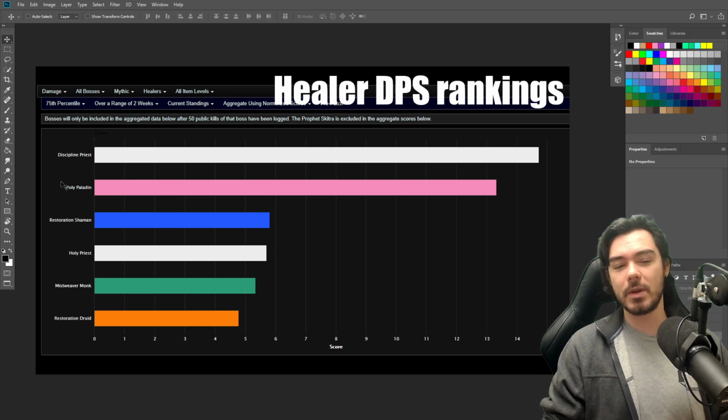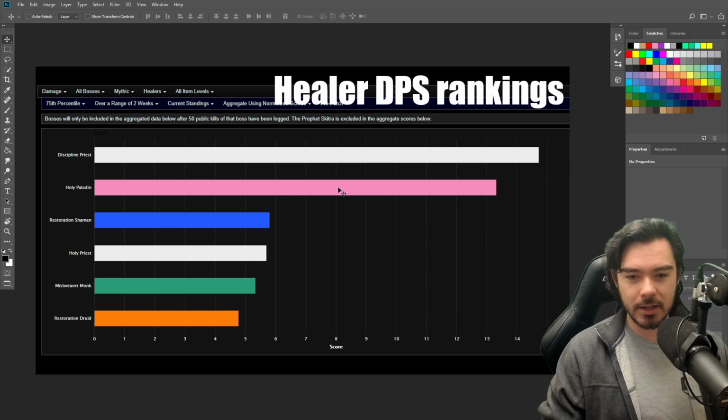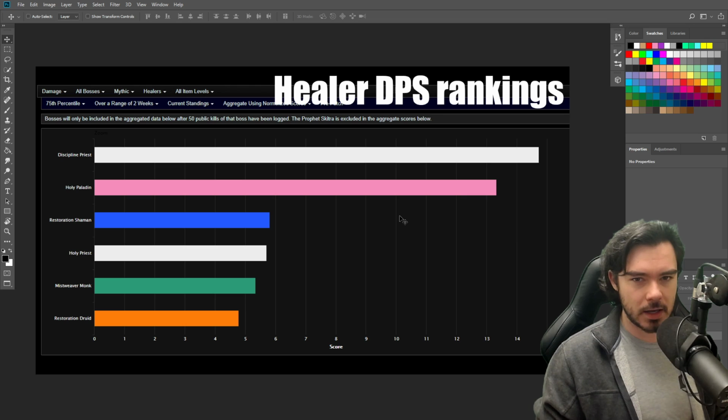And then we've got 2 healers, the Holy Paladin and the Disc Priest, which are way ahead. The Disc Priest even a good chunk ahead of the Holy Paladin. So yeah, this is what Blizzard has decided for healer design. This is what they're happy with.